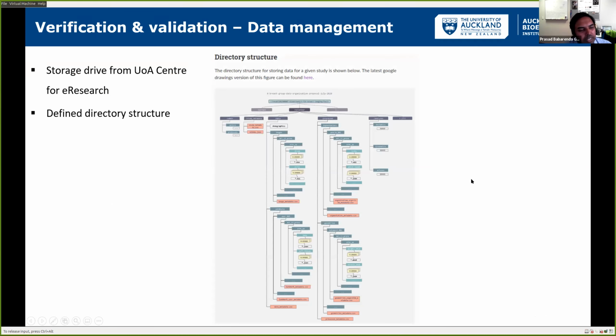So an important part, now that we've got this data, is that we need to look at managing it and being able to access information from it to make use of it in our clinical workflows. Just to give you an idea of how we've been attacking this problem, we store this data on drives provided by our university's Center for E-Research, and we're really grateful for that. As a group, we've defined the structure in which we want to store this data, and this includes the original data and also processed analyses.